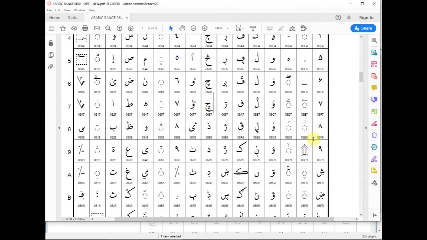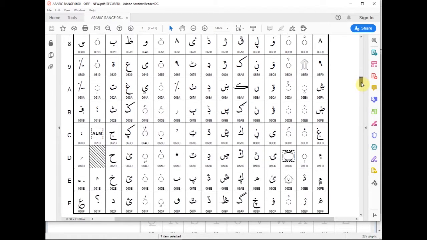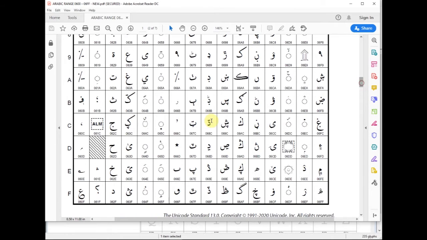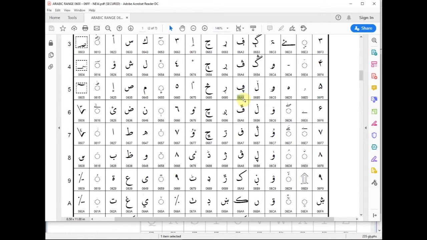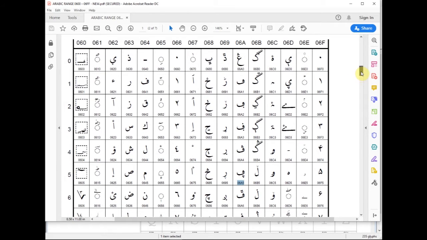So this chart is a complete chart for any language you want to use, like Arabic, Farsi, Urdu, or Sindhi, or Pashto. So these are all the characters you need basically with the Unicode to create a font.